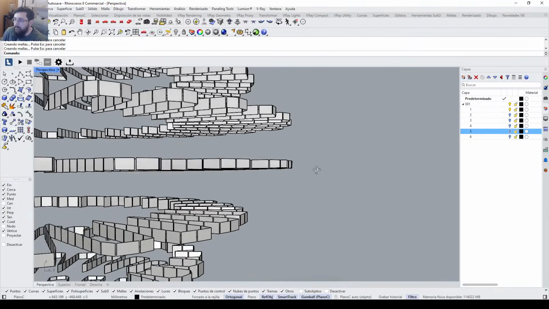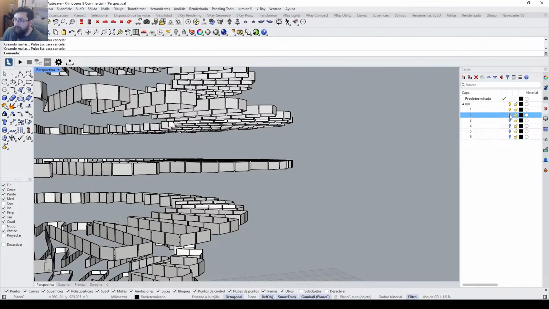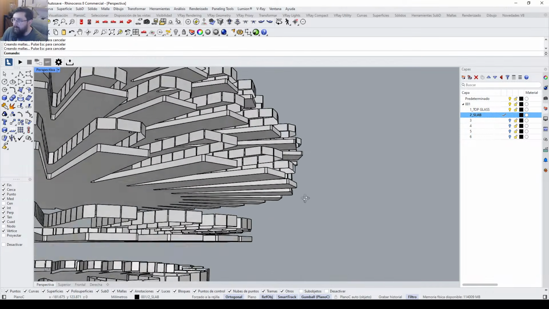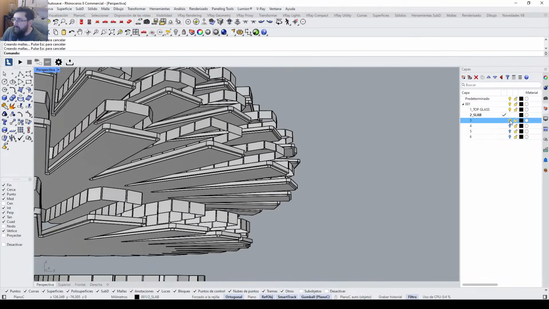This is what? Top glass. This is slab. I think. Yep. This is slab decor, let's call it.